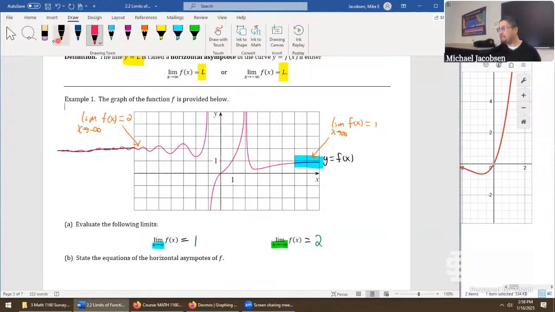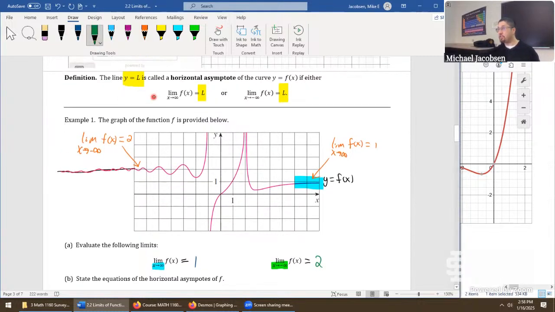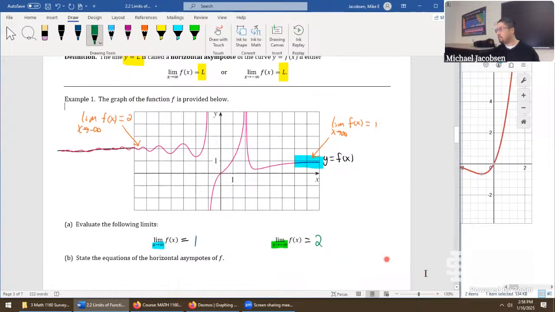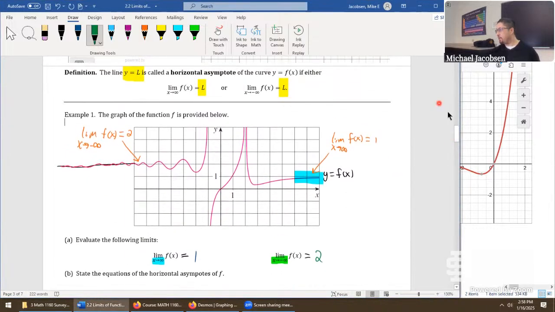Okay, now finally, the punchline to this is really more about the definition above with horizontal asymptotes. Let me see if I can scroll to a reasonable amount here. There we go, that ought to do it. So now finally, it says if you have a horizontal asymptote, the limit will exist and give you that value.